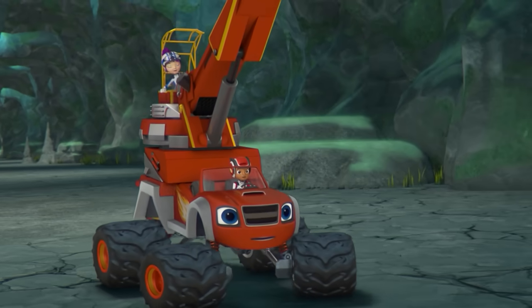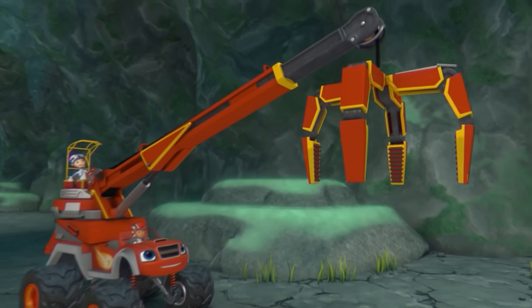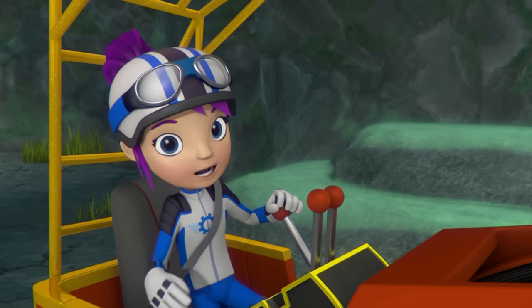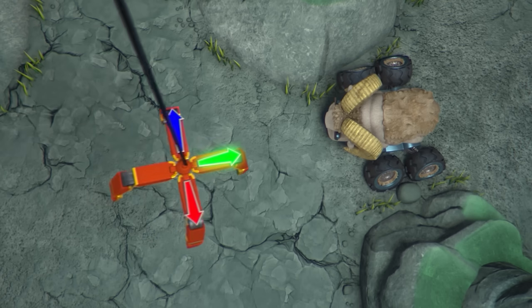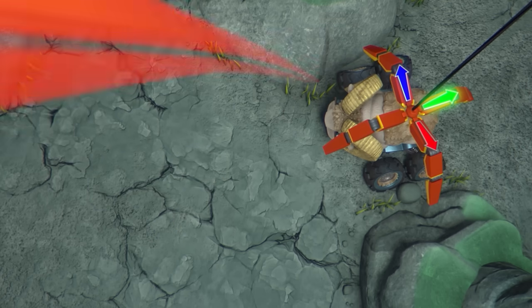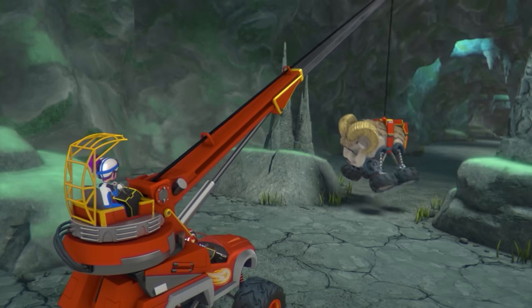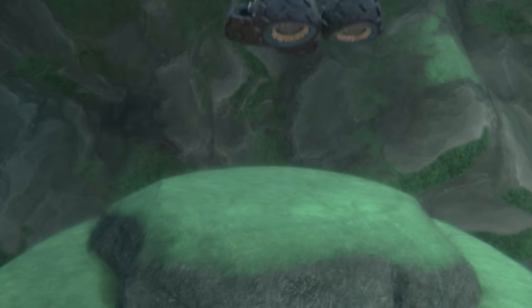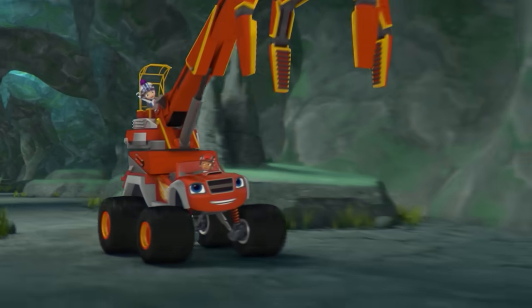Careful. Another sleeping bighorn is blocking the way. Help me move him. Let's help Gabby and Blaze move the bighorn. Which arrow should they follow? That's right, the green arrow. Great work. Grapple claw, grab! Woo-hoo! Yeah!